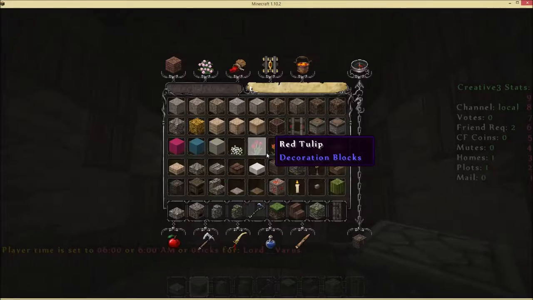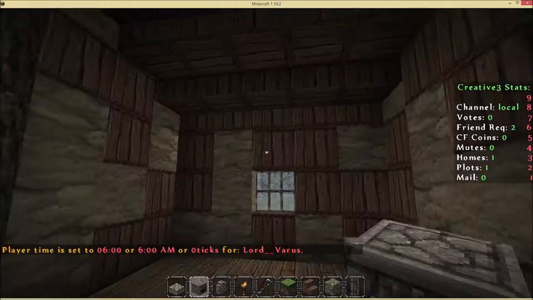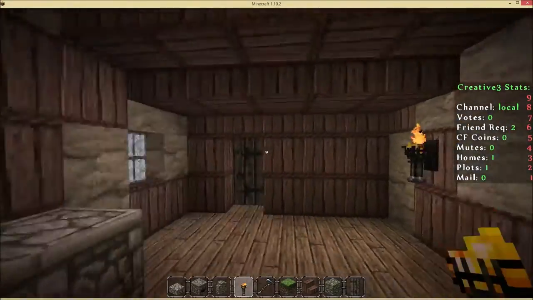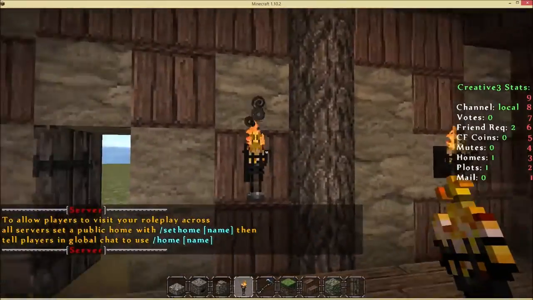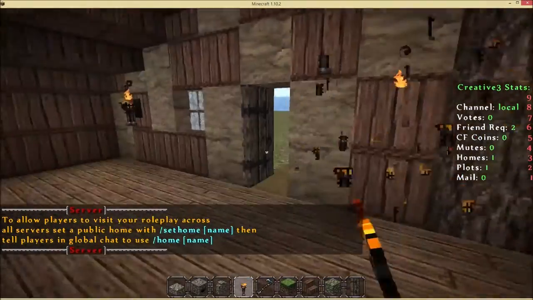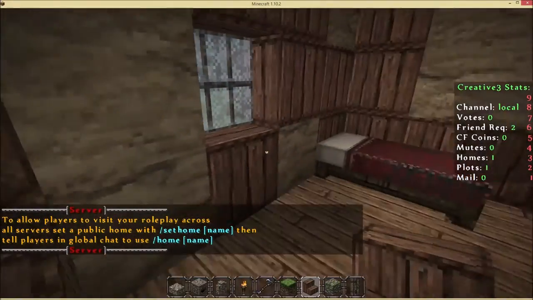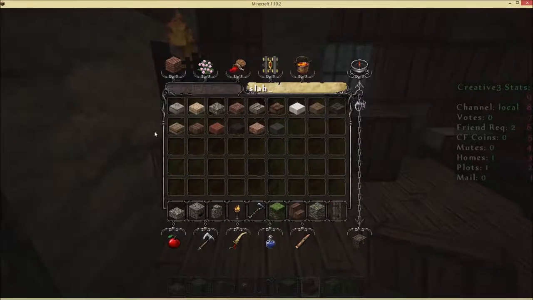And we'd get some torches in here. I would use these in this texture pack. Texture pack download will be in the description if you want it. I overdid the torches a bit there, but you know, it's okay. All good. And we could add a table. Kind of want to do a lot here because this is a big house.